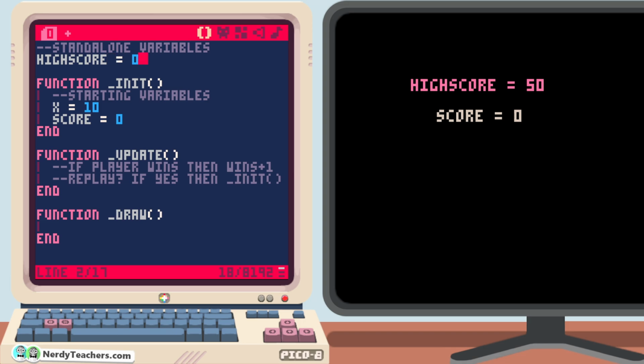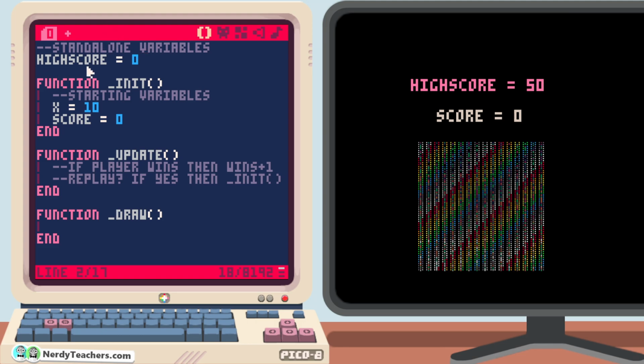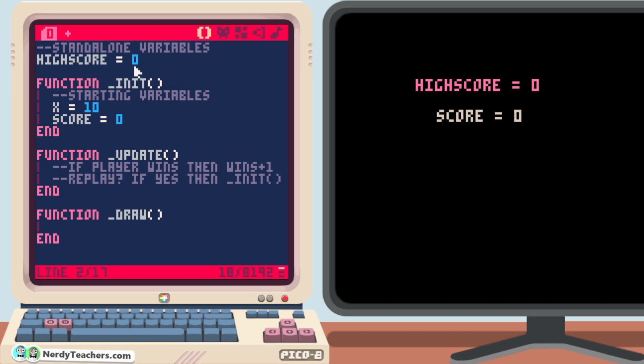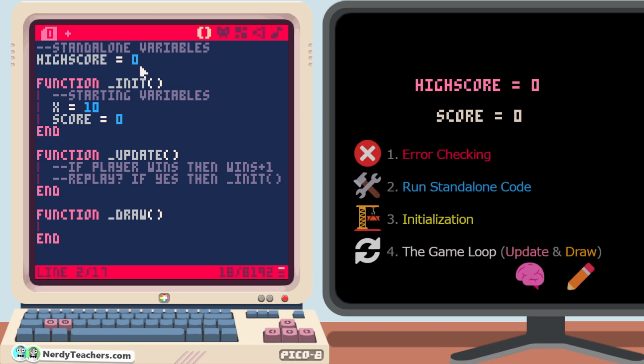Now, this will not save a high score after the player fully closes the game. Even if it did, this code would run when starting up the game and be set to 0. But this is a very simple way to remember a high score across multiple rounds of one gameplay session. Now that we have score and high score variables, let's imagine we are making a simple score chasing game. We keep track of a high score that will get run in step 2 of the sequence.